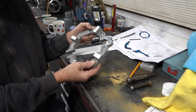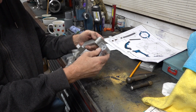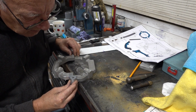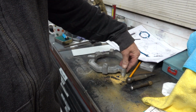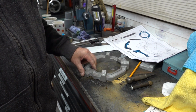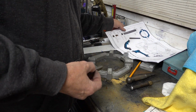So this is the result of tonight's labour. I'll clamp them. It's going to be awkward, but I'll try and do it. Even if I just bolt it with a quarter bolt for now, and once it's bolted I can start through this end. And this end's interesting because of what they give you to do it with, it shows.